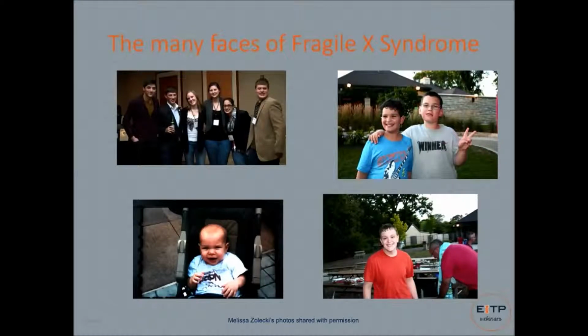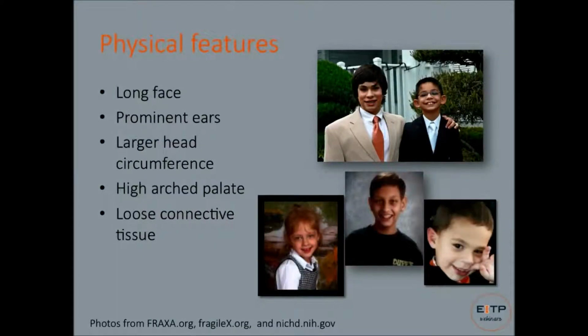As you can see here, Melissa's shared several of her photos with us, and each of these children who are affected by Fragile X look very different, right? This isn't a case where you can look and necessarily see all the features at once. So it's important to have a low threshold for concern and make sure that families are getting the evaluation whenever those red flags that Melissa discussed are present. I'm going to hand it over to Melissa, and she's going to dive into a little bit more of the physical features. I would like to make one comment on the slide that Katie had shown about the average age of diagnosis.